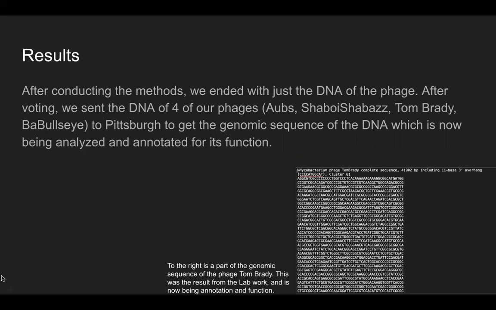So after conducting the methods of filtration, spot testing, DNA and phage purification, and agarose gel electrophoresis, the final result was a DNA sequence. The sequence from the lab was then later sent to Pittsburgh to further analyze and obtain the complete genomic sequence as pictured on the slide. The sequence from the slide is now being analyzed and annotated for function and position.